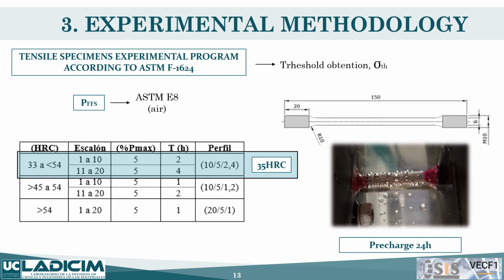We had, and still have, 35 Rockwell C, so we applied a step profile of the first 10 steps lasting 2 hours and the second 10 steps lasting 4 hours, which were applied after doing a pre-charge of the material during 24 hours in the environment, which is necessary to be done.